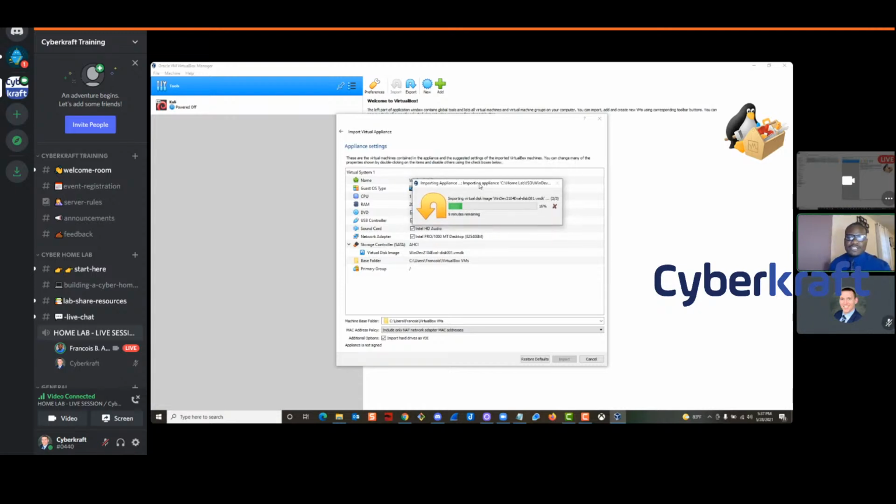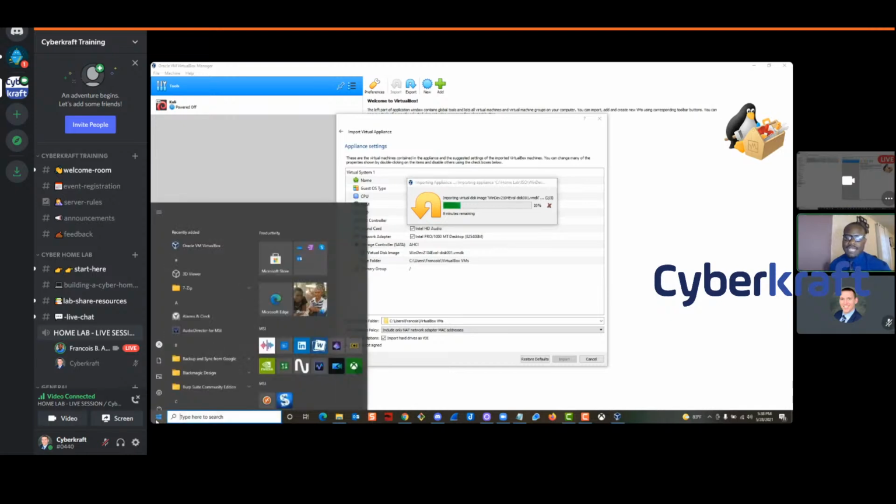All right, Windows 10 is taking a little bit longer than expected. Another pro tip that you can take away here is that when you're doing something like this, which requires your computer to be really good, you can close down any other applications that you're not using. The best way to do that is to go to Task Manager.